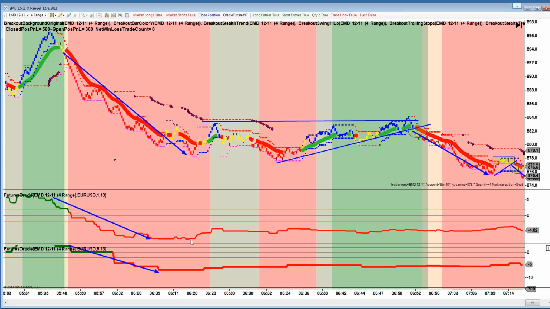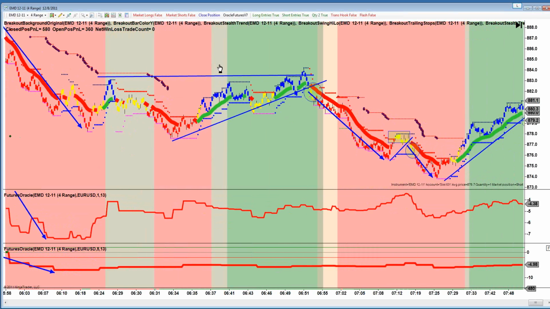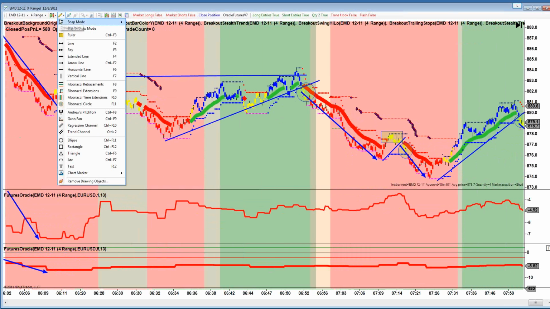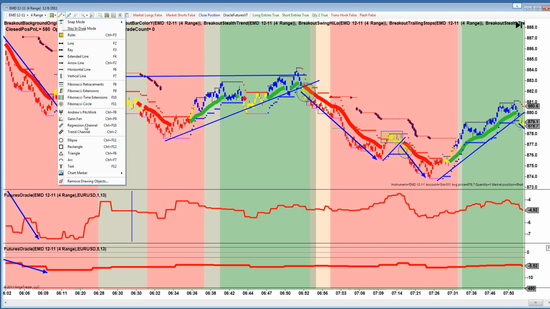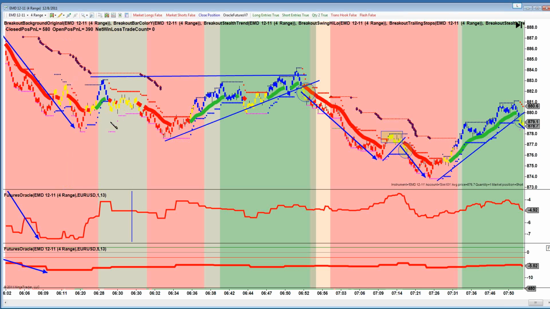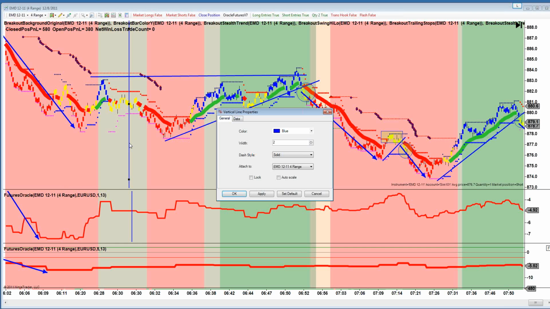The oracles, of course, were weak, and the longer-term oracle down here has been negative all day, more or less reinforcing the fact that we should be looking for shorts. Up here, for instance, let me come over and get closer to the open of the U.S. market, which was right over in here. 6:30 Pacific was right about in there.